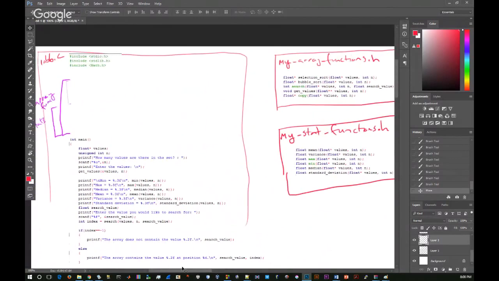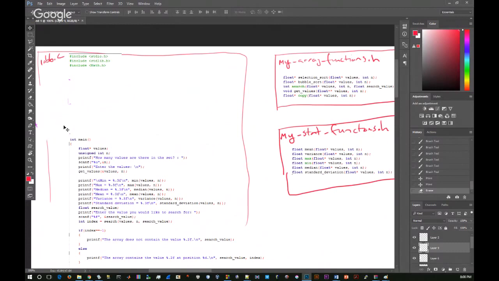So what I need to do is include these. Labs 6.c, my array functions.h, and my stat functions.h are all in the same folder.